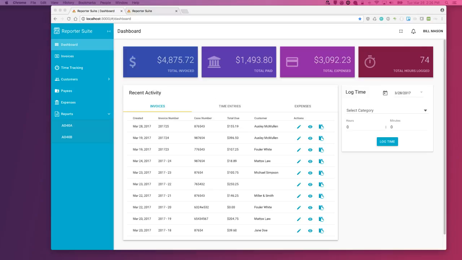Let's see, what else was there? Oh, of course, credit card processing. Very early on, we wanted to provide an easier way for folks to pay for their invoices, and we realized that this is only applicable for a subset of folks, so it hasn't been a huge priority. But basically, when an attorney views an invoice, they would also see a button that says Pay Now, and they could either use PayPal or we'd accept any major credit card.